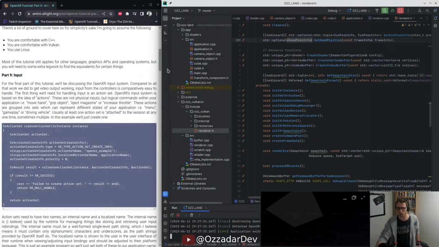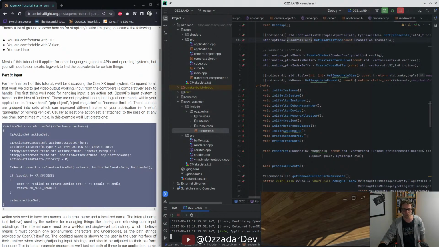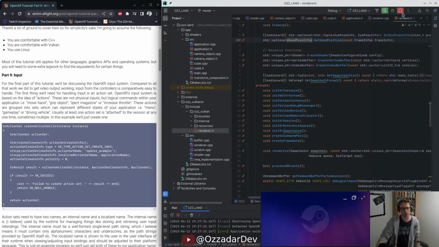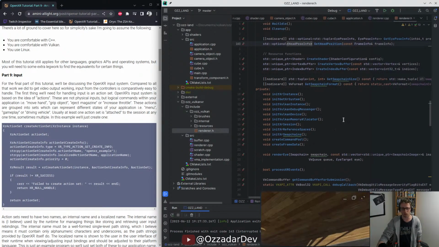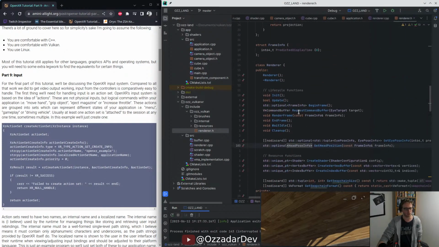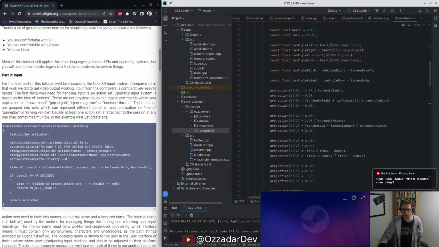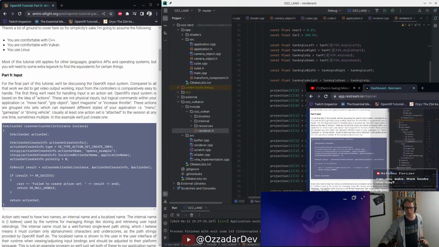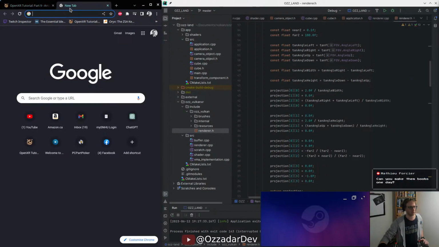But all of this is way too complicated for what it is. I could use a game engine, it would make it a lot quicker. I could have made spinning cubes in 10 minutes versus however long I've been working on this. Can I make them boobs one day? I can probably make them boobs right now. Here, you know what? Fine, I'll make them boobs. They're still going to be dumb colors, but they'll be boobs-ish.